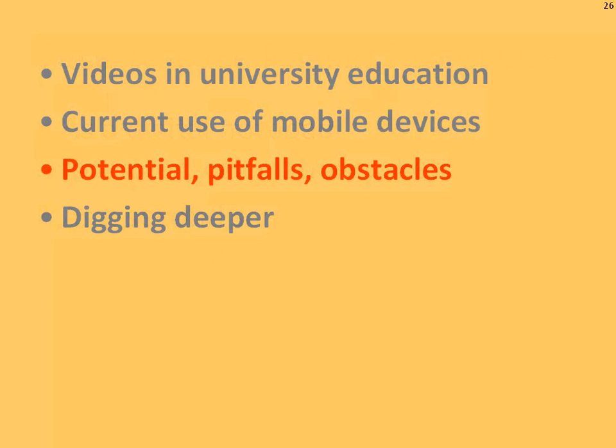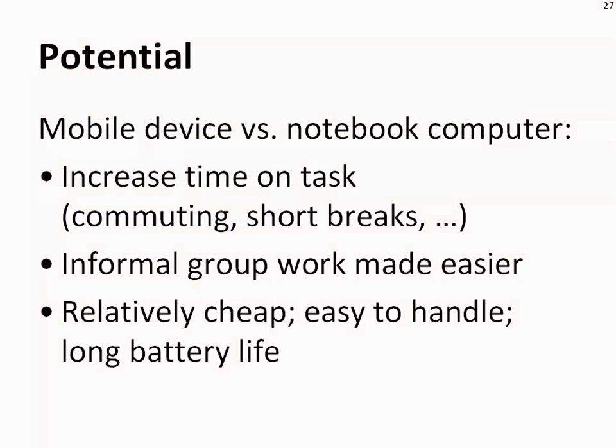How could we proceed from there? What's the potential? So the potential that I see is to increase time on task. Again and again, researchers found the prominent factor of learning is time on task. You have to spend time on learning, otherwise you won't learn anything. Mobile devices allow students to learn during commuting and even more so during short breaks. At least in Germany we have the issue of lots and lots of breaks during the day, and these breaks are lost time. With tablets they can be used.